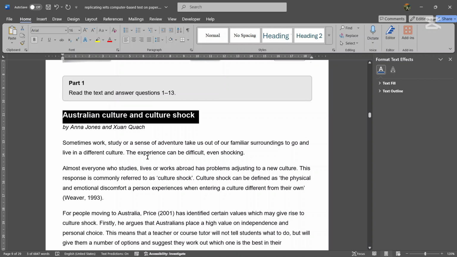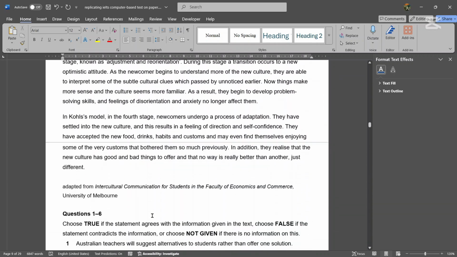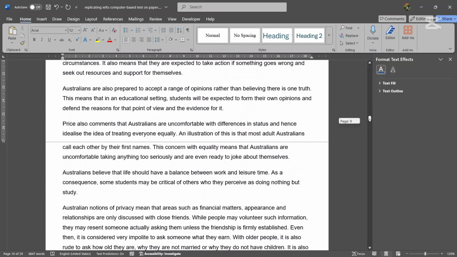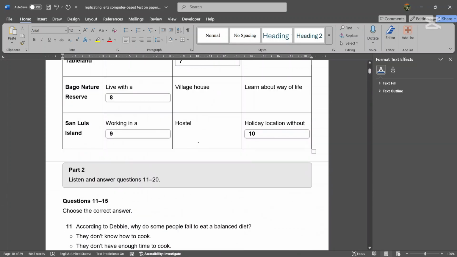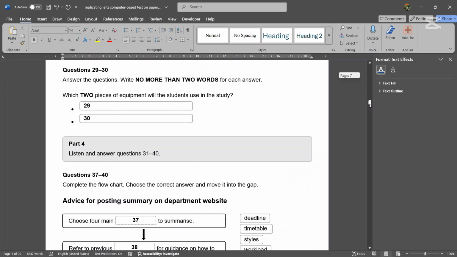I really didn't take a ruler and measure each line to see what font size it is, but roughly speaking, the title of the reading text is size 16, and the title for the subsections, if there are any, will be 14, like this one from the reading. Yeah, it is font size 14.